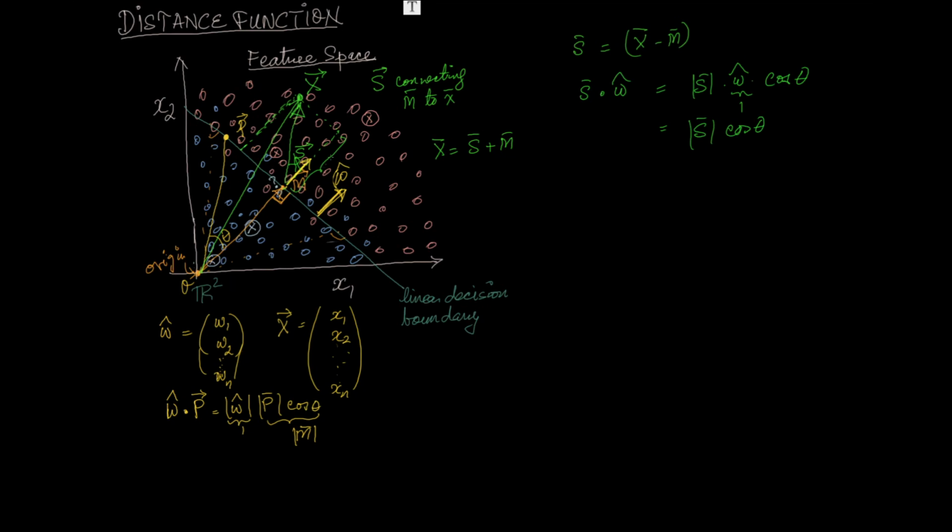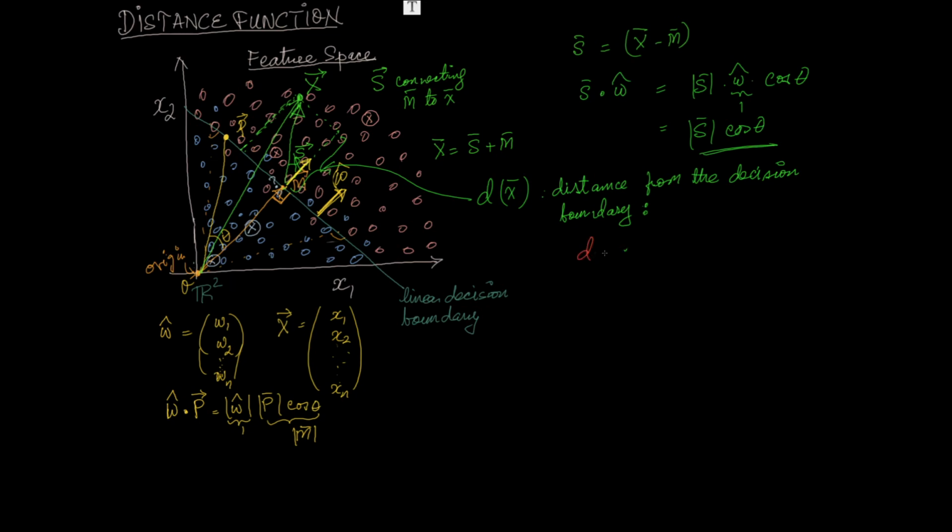Now this is exactly what we are looking for: the distance of that point x from the decision boundary. What we have ended up with at this point is this distance d, let me call it d of x, the distance from the decision boundary, and we just observed that it is given by this quantity here. Therefore we write the distance of a point d(x), let's write it in a different color because it's a result we want to remember.